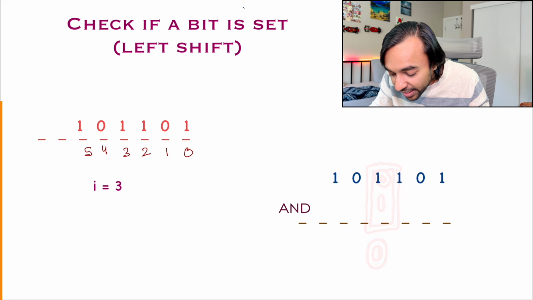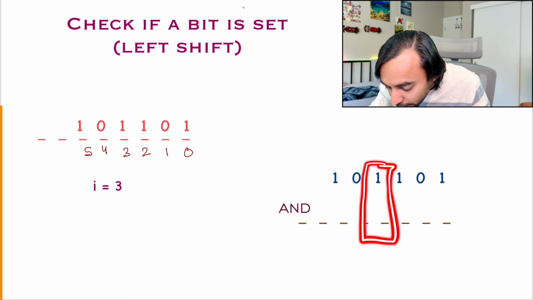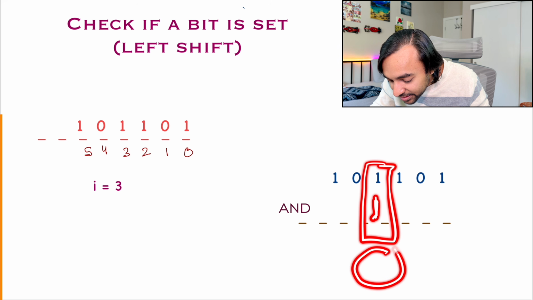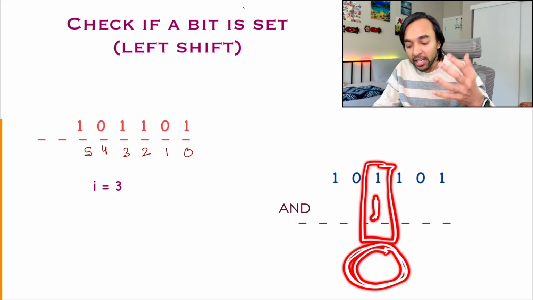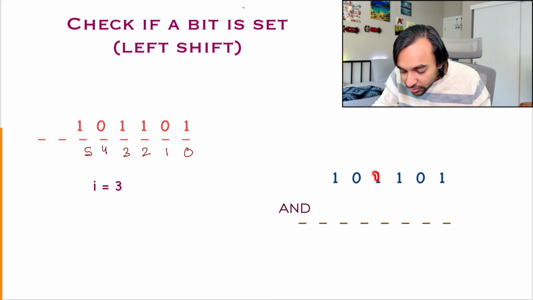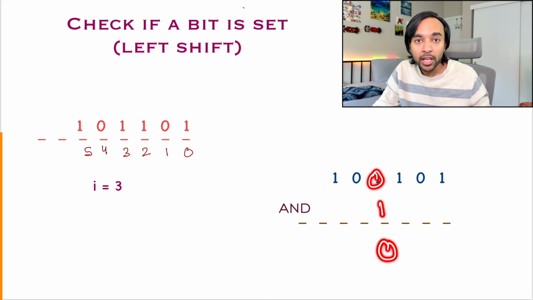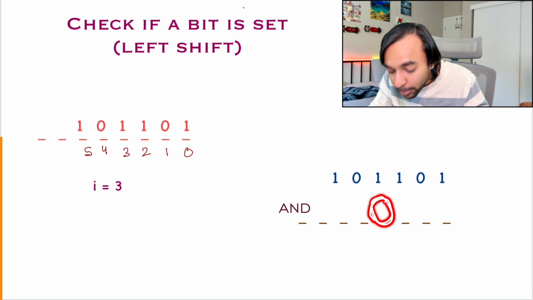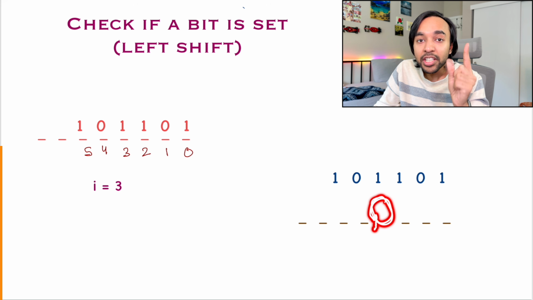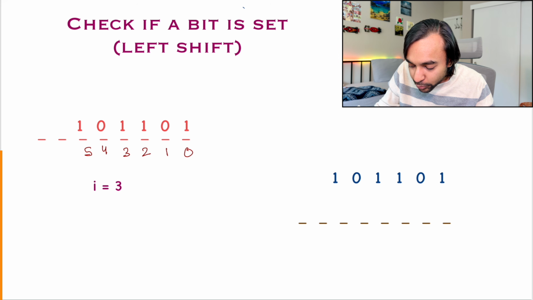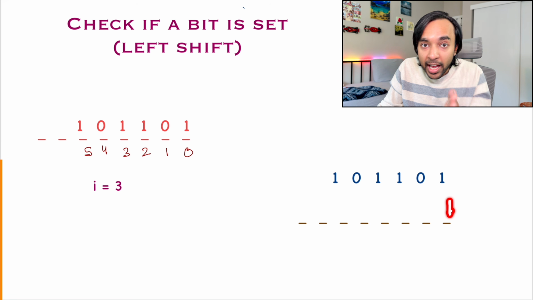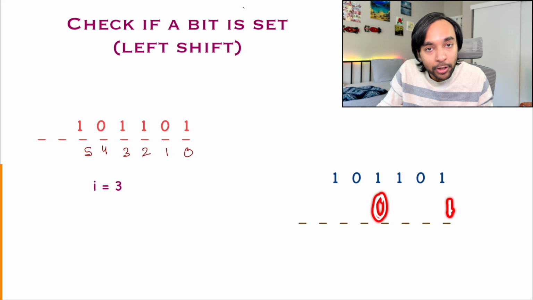So if I can get a 1 at this particular bit, if I can set this position, then this result will determine whether this bit was set or not. If this was 1, then 1 and 1 will give me a 1. If this was a 0, then 0 and 1 will give me a 0. So just by this particular bit, I can get my answer, correct? But how do you apply a bitwise operation on just a single bit? I know that I have to start with 1 somewhere, correct? But this is not the place that I have to start. I need to shift it until this particular point.